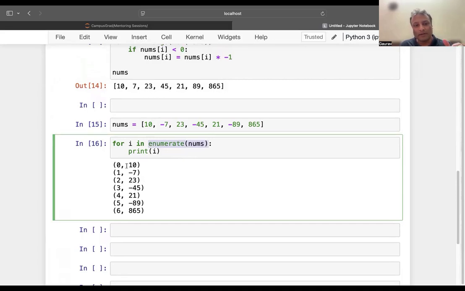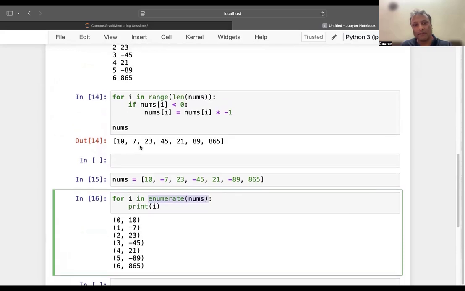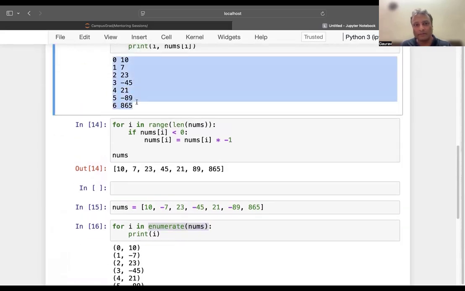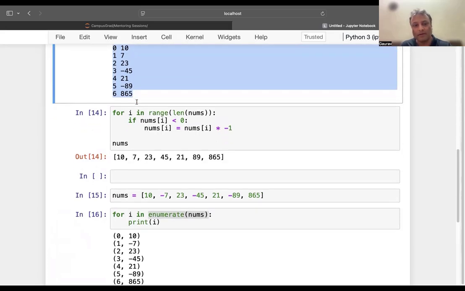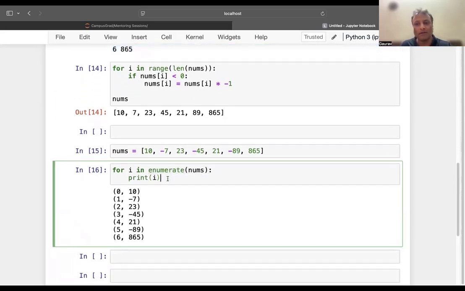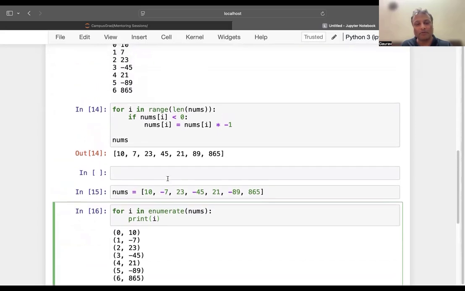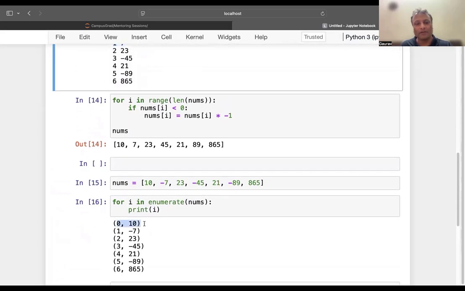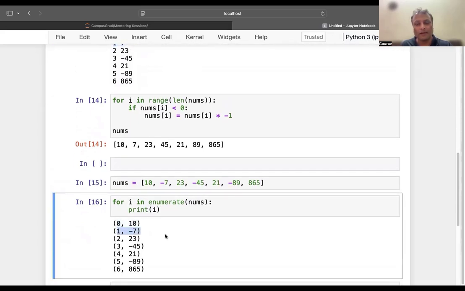And do notice it is providing you both index as well as value, same as this. You're able to see this? It is actually giving you that same thing. Just compare the outputs: 0, 10, 1, 7. So the enumerate function by default does that.